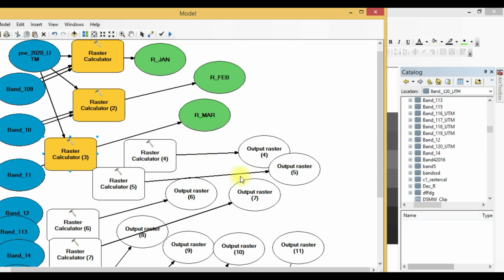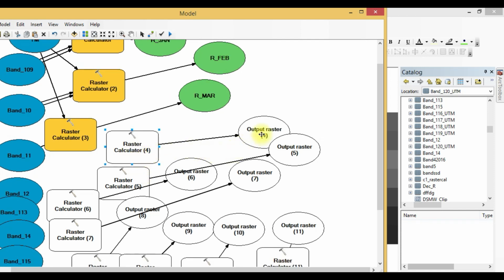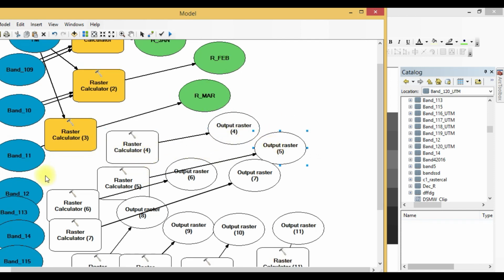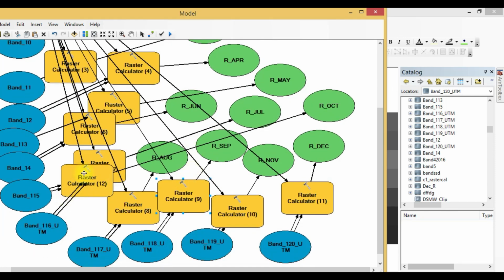Okay, I will pause the video here. Repeat the same steps for each raster calculator, connect each with a separate band, and do not forget to write the correct output name, as it will really facilitate your work. So I finished connecting my raster calculators with my bands.